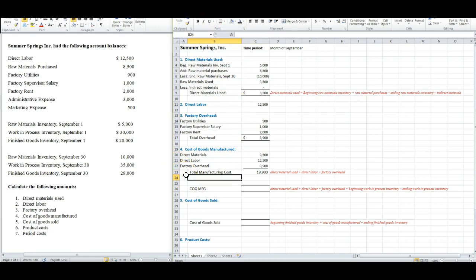To this manufacturing cost, this gets added into work in process. So we're going to add what's already in work in process. So we want beginning work in process, which again is going to be our September 1st. Our September 1st work in process is $30,000. So that'll tell us what we started the period working with, and then we're going to subtract what we did not finish. And what we did not finish will be our ending work in process.